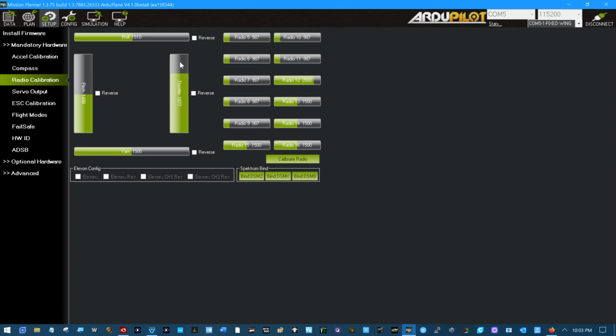Let's see. Okay. I'm just making sure I had some input there. And the way this works, on your radio, I set up the first 4, of course, to be your control sticks. But then all these switches you see all over these radios, you set them up.